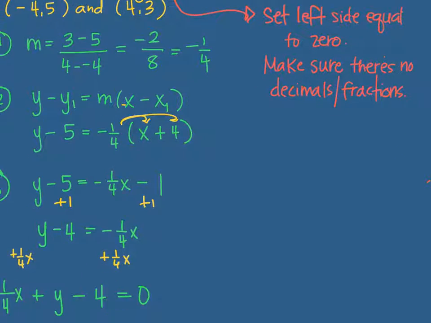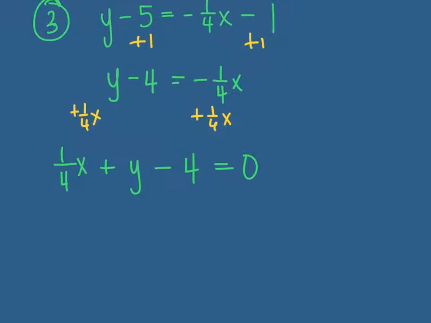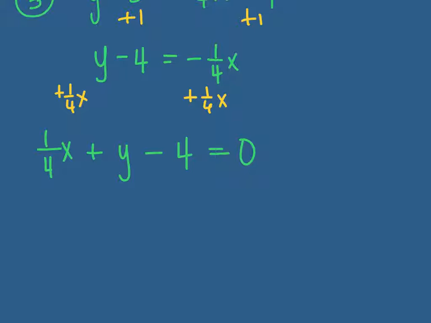All right, so what is the fraction in the problem right now? 1/4? Okay, how do I get rid of 1/4 so it's not there anymore? Multiply it by its reciprocal, or the denominator only, which would be the number 4. So we're going to multiply everything in this problem by the number 4, all the parts, the first part, the middle part, the last part, and even the 0.